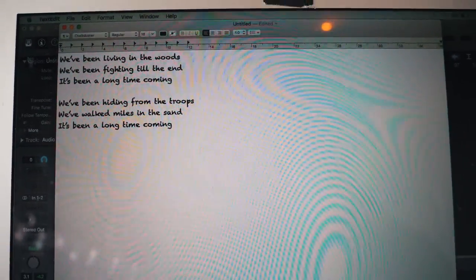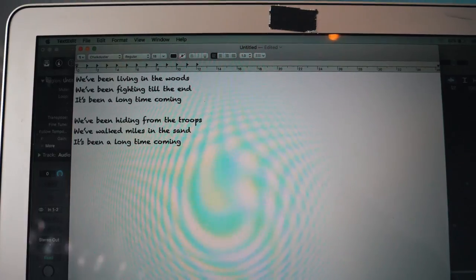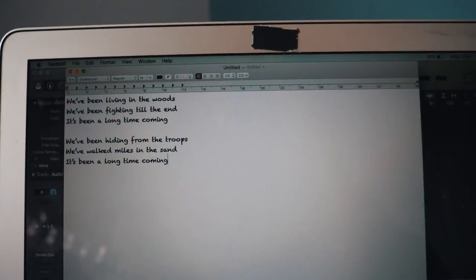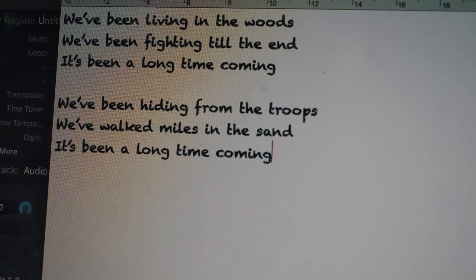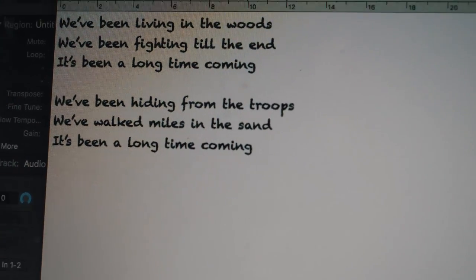We've been living in the woods, we've been fighting till the end. It's been a long time coming. We've been hiding from the troops, we've walked miles in the sand. It's been a long time coming.